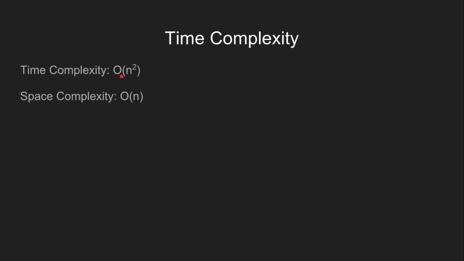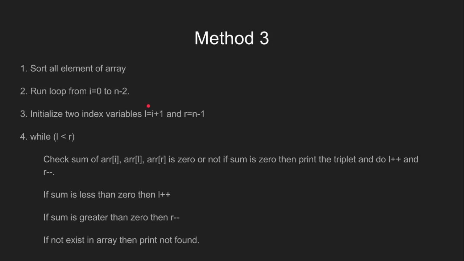The time complexity of this solution is O(n²) and the space complexity is O(n). Let's look at another solution. In this, we first sort the array. Then we loop from i equal to 0 to i equal to n-2. Initialize l equal to i plus 1 and r equal to n-1. After this, we loop while l is less than r. Each time, check if the sum of the ith, lth and rth term is 0 or not. If it is 0, print the triplet, increment l and decrement r. If sum is less than 0, then increment l. If it is greater than 0, then decrement r.